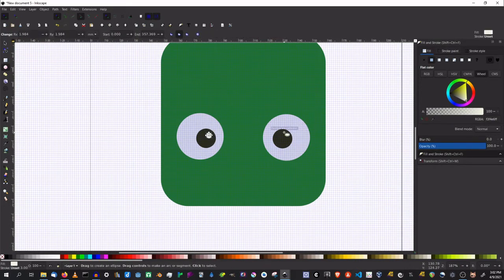And we can just create another one over here. And then we can also do the same thing on the white of the eye, just a little bigger.